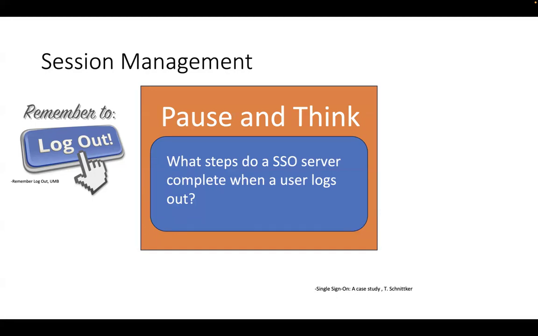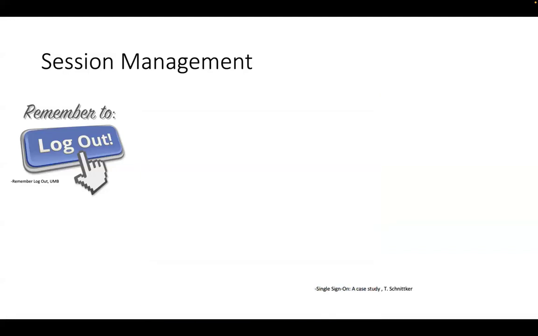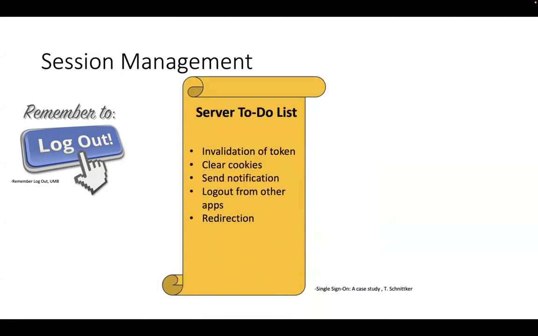You may have thought this process would be complex, but actually, you can imagine if you were a server and what steps you would have to complete to log out users, making this system quite simple and abstract. This is an abstracted to-do list a server would have to make if it were to log out a user. First, it would invalidate the original token it provided in the current session. Then, it will remove any associated cookies in the current session.